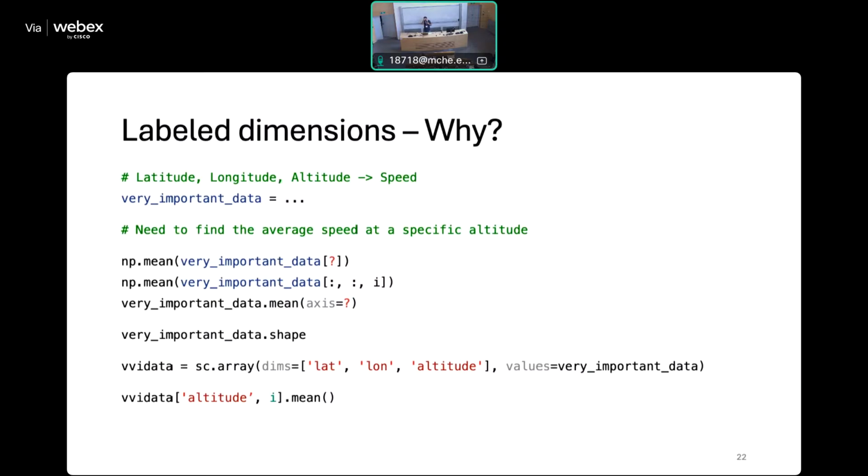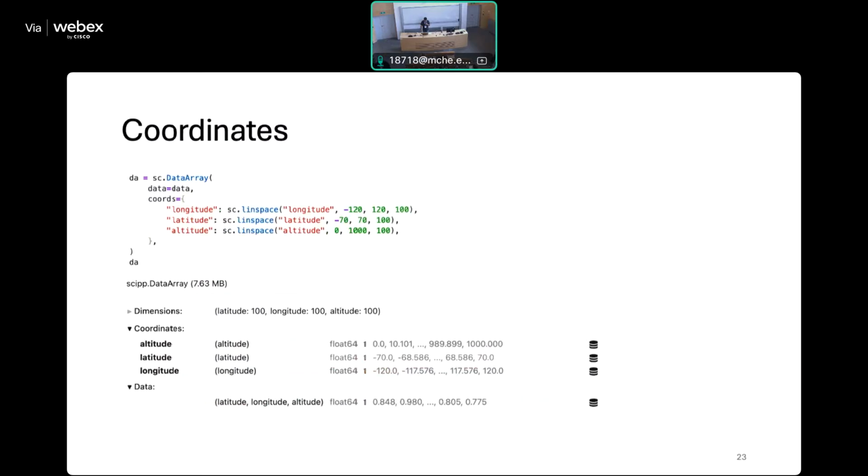You can load it into pandas or polars data frame, works fine, and it has its column names. But especially if you have multi-dimensional data, 3, 4, 5, 6 dimensions, it gets annoying super fast. So something that could be useful. And that's again for people who know xarray, this is the same exact thing as xarray.